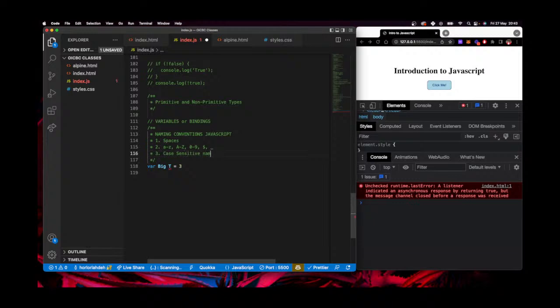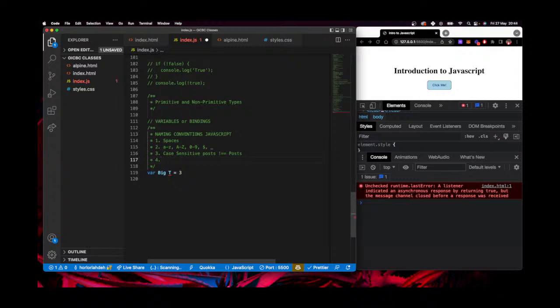So that means name with a small letter is not equal to Name with a capital letter. Does that make sense? So if you have one variable whose name is, let's say, posts, that won't be equal to Posts, right? So it is case sensitive. If you use a capital letter somewhere and a small letter elsewhere trying to reference the same thing, it won't work.